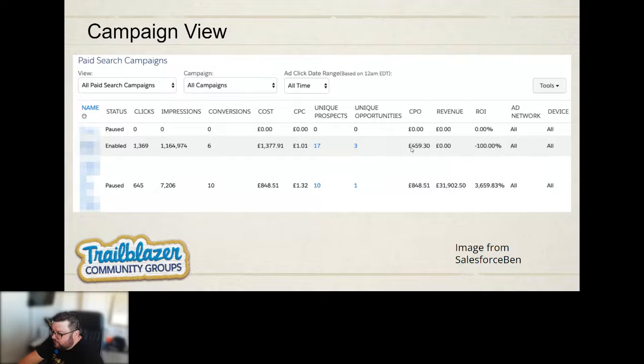So this is great information, and you see it on the surface and you're like, this is awesome. But it's really important to know that there are certain things that, if you were to try to report upwards, you might get called out on. Someone could say, oh no, I generated this contact 6 weeks ago through this campaign before the AdWords was even running, so you can't source that person anymore.